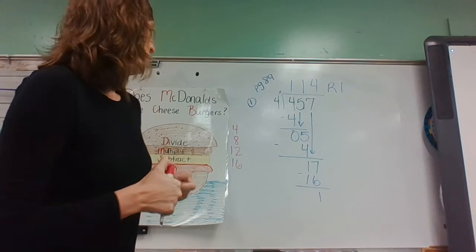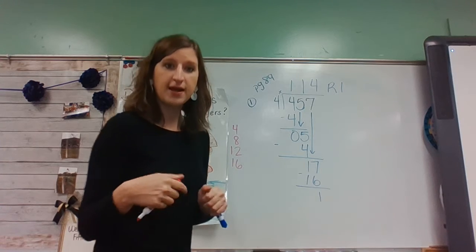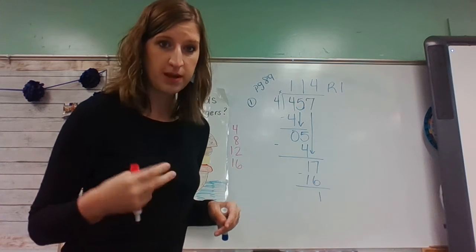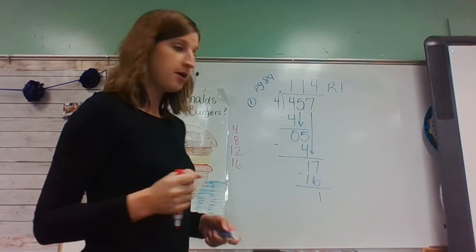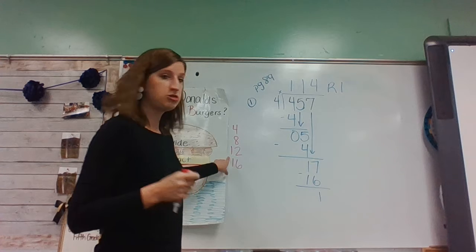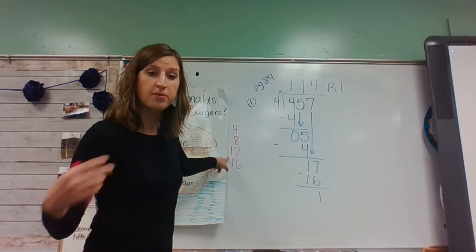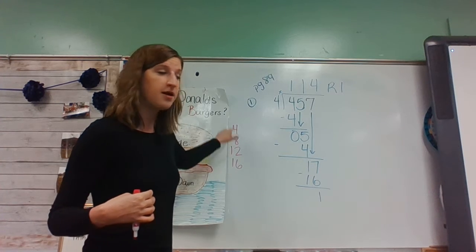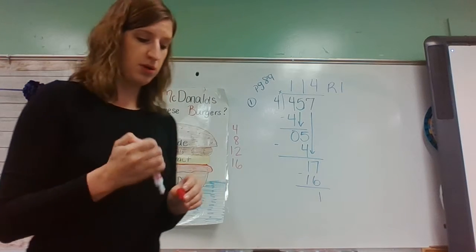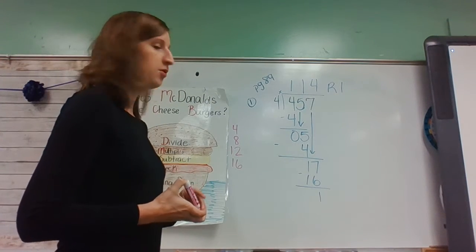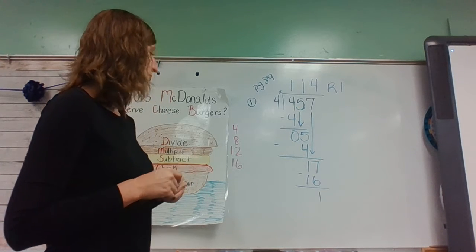I don't think I can go over 16 without going too far, so I'm going to choose 16. That is another way. If you write these out on the side like this when you're not sure, you will notice that later that's going to become more natural and you're going to be able to remember those facts a little bit quicker and a little bit better. You're probably going to run into another problem later on your worksheet where this skip counting can help you. Okay, so it's not necessarily work wasted. It will help you get better at your problem.